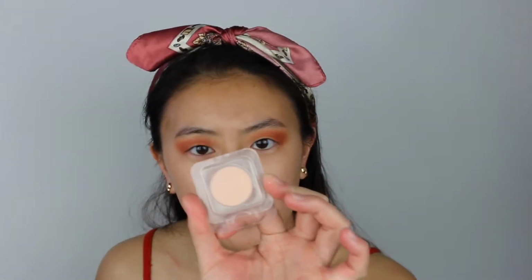Really messy, I know, but don't worry. We're gonna blend it out. See? Not bad, huh? Alright, so I'm gonna go in with the same brush and then we're gonna move forward. So I'm gonna take a clean blending brush and go over this area again to really blend everything out.